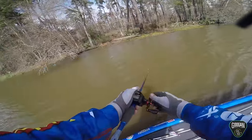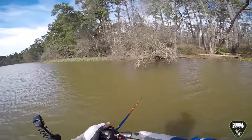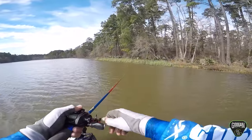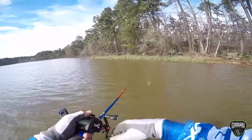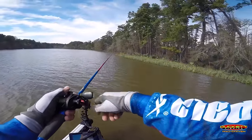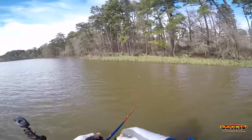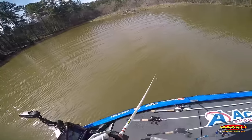I thought about going back up the river and fishing some sticks I hadn't even fished and some brush, but I just think that's gonna be so overfished. Everybody sort of knew that was gonna be a pattern, and I think that was the biggest reason why I didn't catch them better. That pressure can really get to these fish. So you almost need to go on these know-nothing banks and know-nothing pockets and cast around.